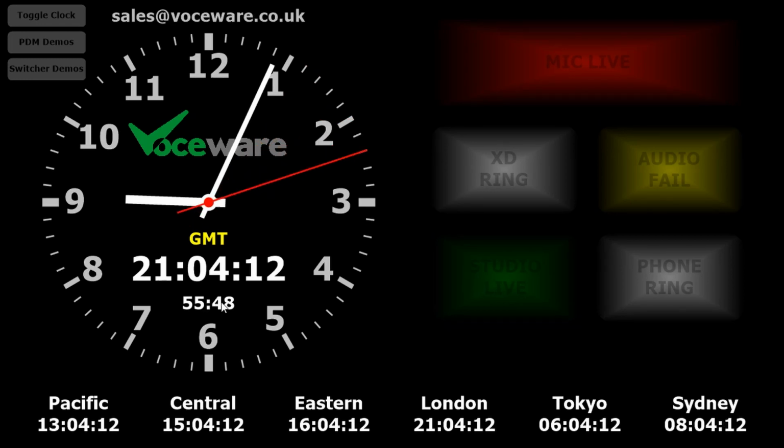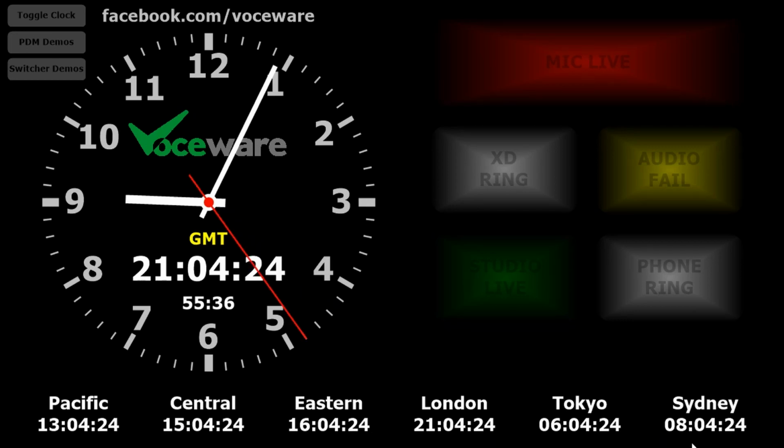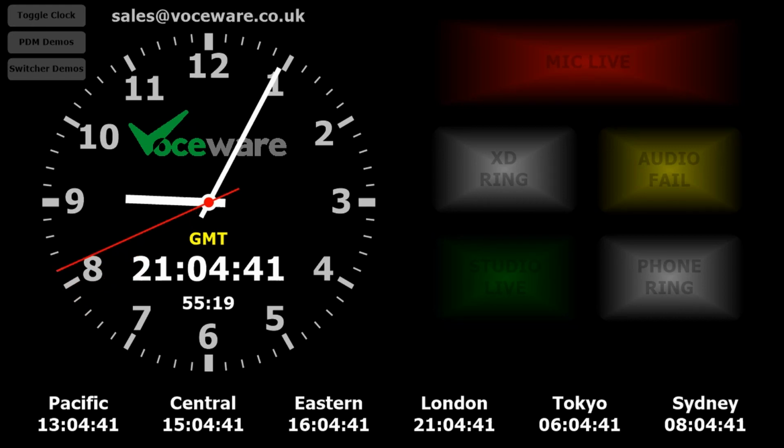There is a back time counter below the digital clock, which is counting down to the top of the hour. That can be set to back time to different points within the hour. These 6 time zones across the bottom are actually lamps. Every lamp, there are 32 of them if you need them, can have its own time zone and display a clock. You can have only one analog clock face, but you can have up to 32 digital clocks, plus the digital clock in the middle of the analog clock face and the top, middle and bottom captions, where it says VClock at the top, GMT in the middle and the gap below the clock. They can all have independent time zones, so it's quite versatile.